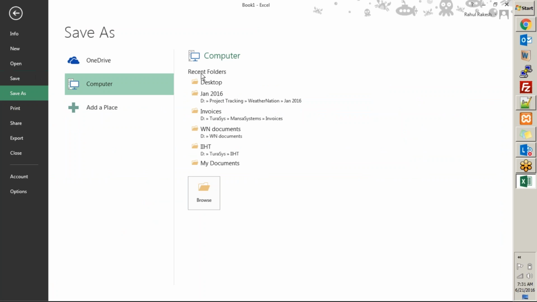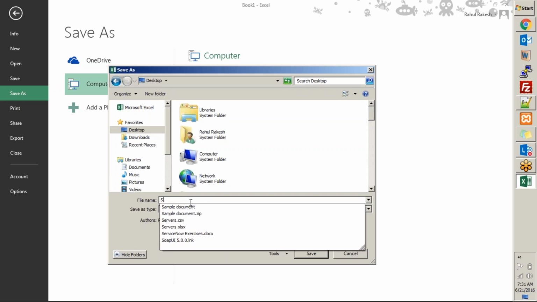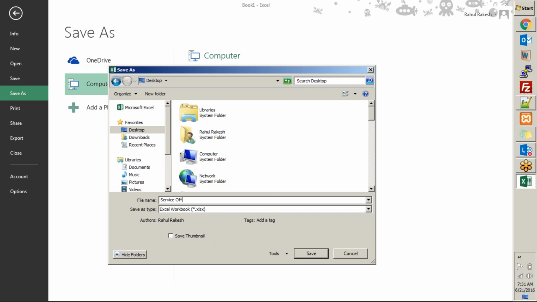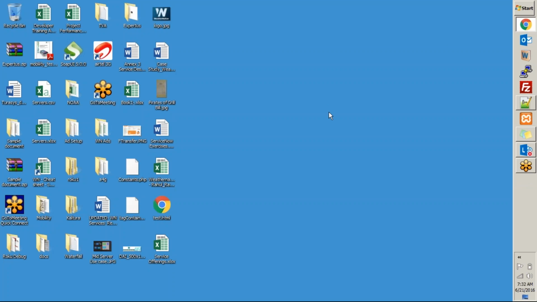Now I'll save this on my computer here. I'll name it service offerings, and I'll save it, right? Now it's saved here, service offerings.xlsx.